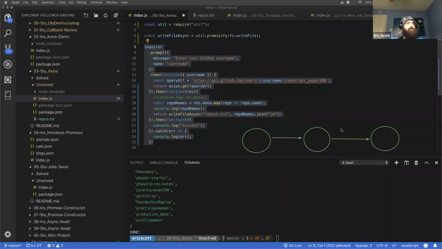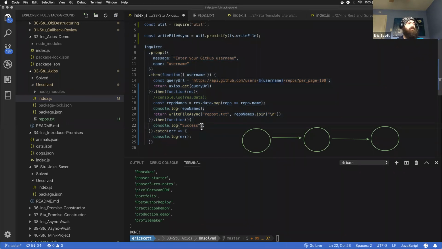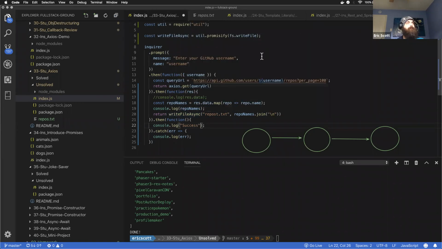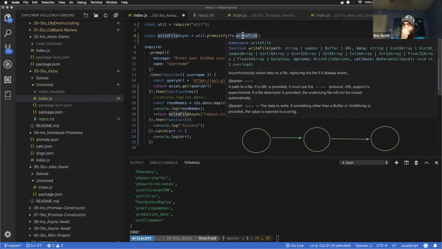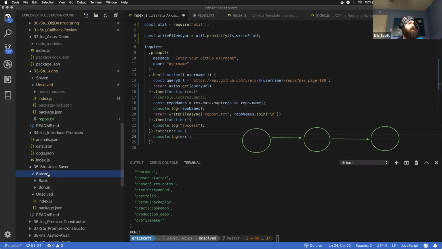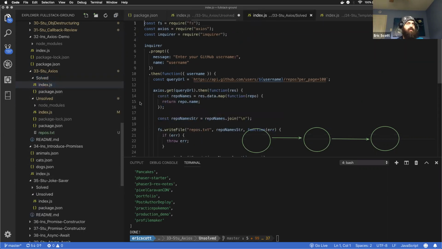I'm not understanding the need for the constant of writeFileAsync when you're returning a writeFileAsync that's creating that repos text document. Right. So fs.writeFile by default won't return anything. It'll let us use a callback, but we want to structure it so it's very obvious we're moving from one stage to another. So if we did it without that, let's go over to the solved version, which has it that way.